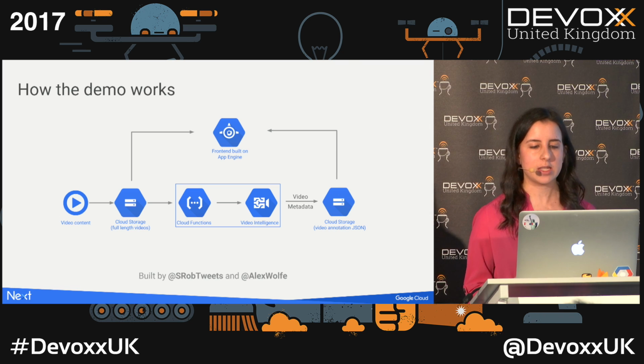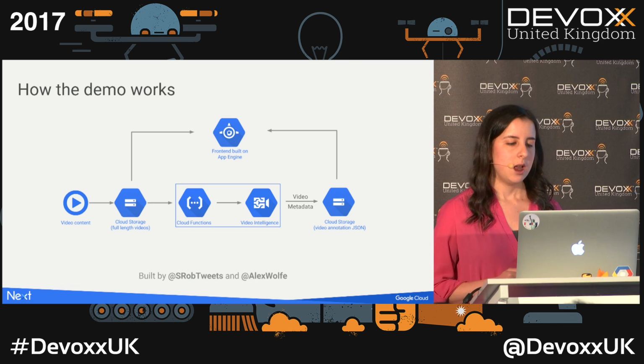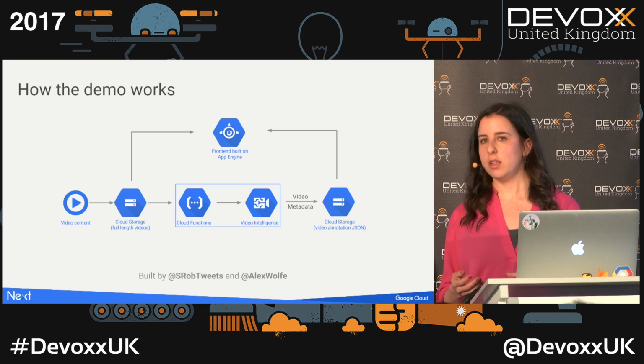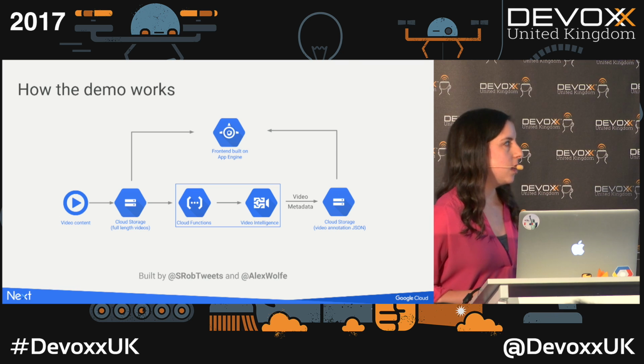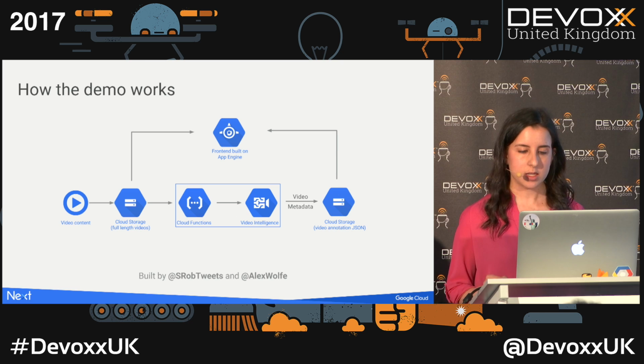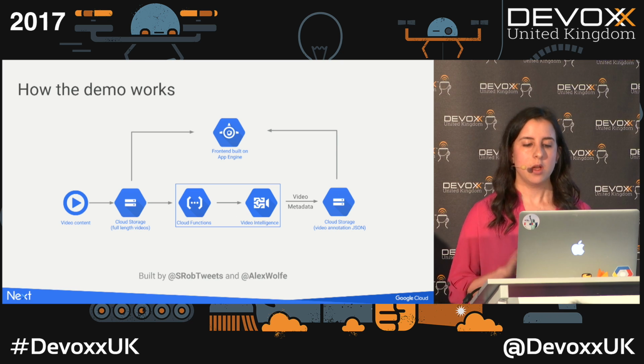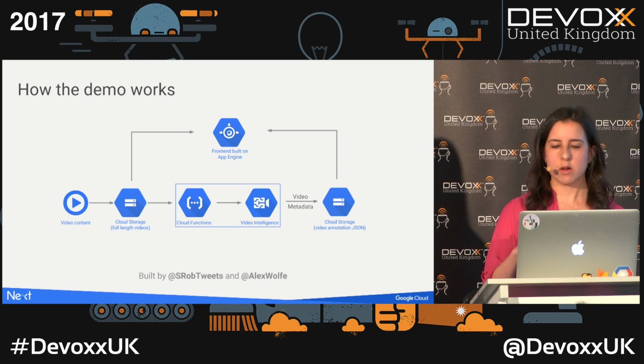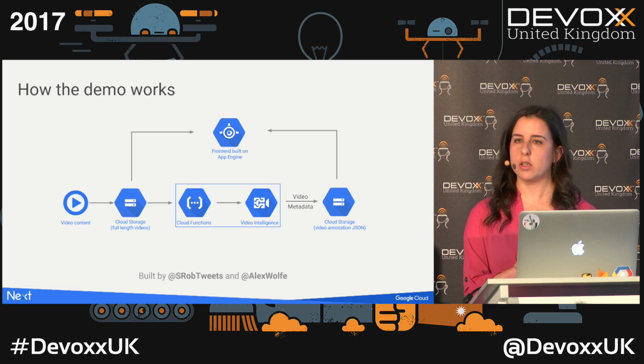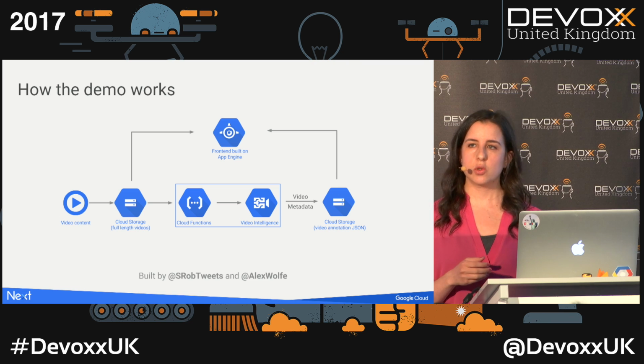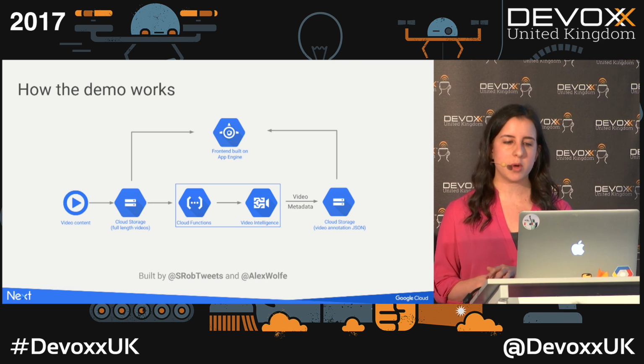So whenever a new file is added, this function is going to be called, and that function will check, is this a video file? If it is, it will send that video to the Video Intelligence API for processing. And once it's done processing, in my API request, I'm able to pass it a URL of a file in Google Cloud Storage where I can write the response. So it's going to store all of the JSON annotations in a separate bucket.